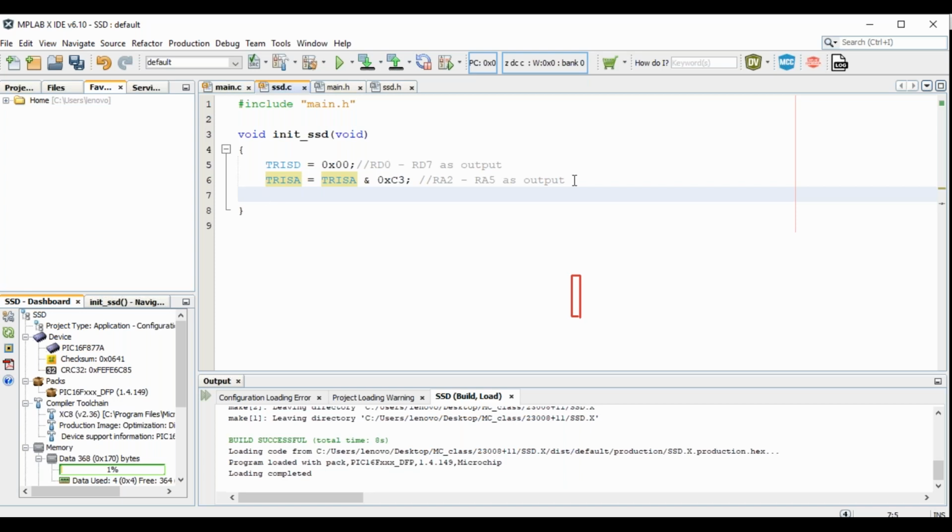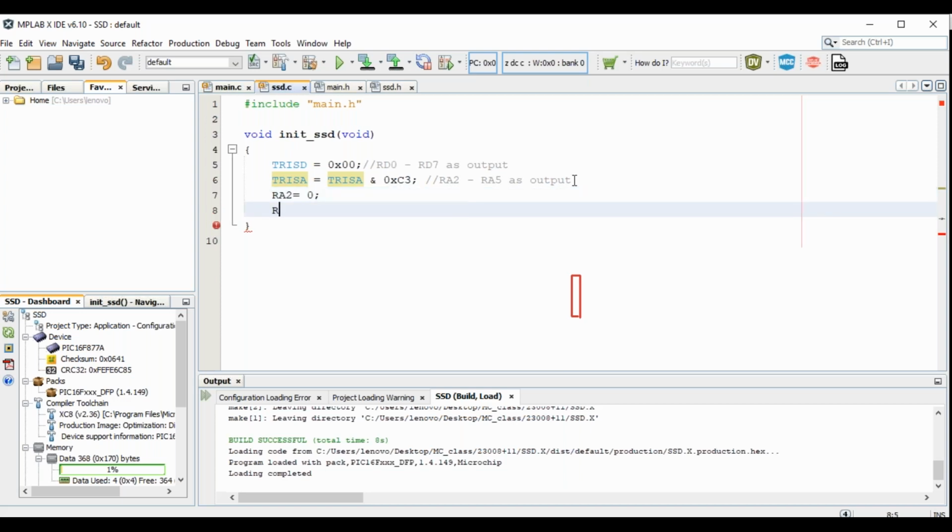To turn off all 4 SSDs, I have to write RA2 to RA5 with 0. So RA2 has to be written with 0, RA3 with 0, RA4 with 0, and RA5 also with 0. So initially I have to turn off all the SSDs.